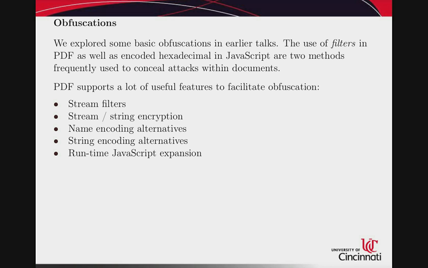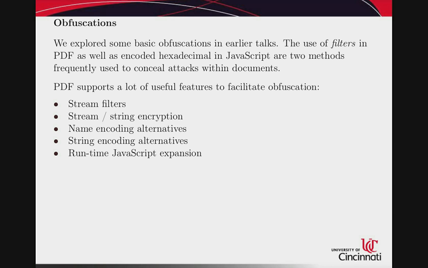So if you remember, when we were looking at one of the PDFs that had JavaScript in it, if I remember correctly, the stream, the raw stream data that was inside the PDF, you couldn't see the JavaScript. It wasn't until we actually ran it through a deflate filter. That PDF parser has some built-in functionality for auto-recognizing the filters and then auto-applying them if you choose. So those frequently are used as a way to try and hide what you're doing, just like in that document it hid the JavaScript from us. There is also a number of other features that facilitate obfuscation. So there's stream filters, just like I said. There's also stream or string encryption, and I'll get to that a little bit later.